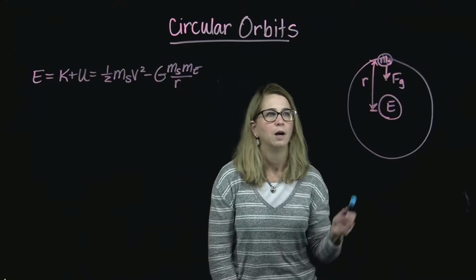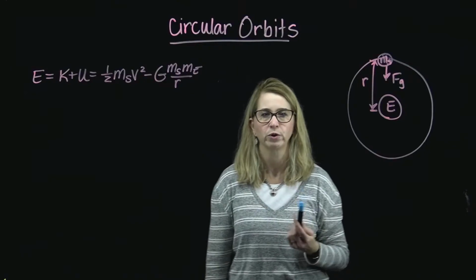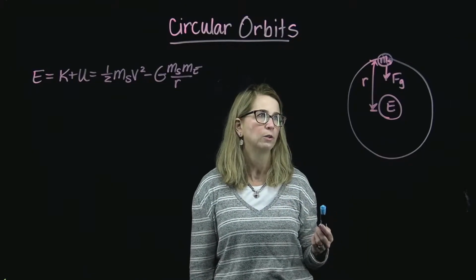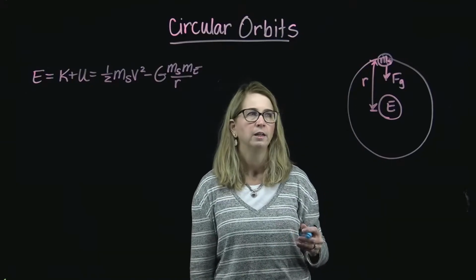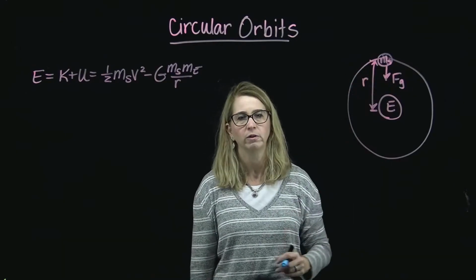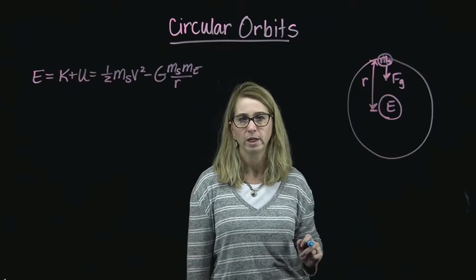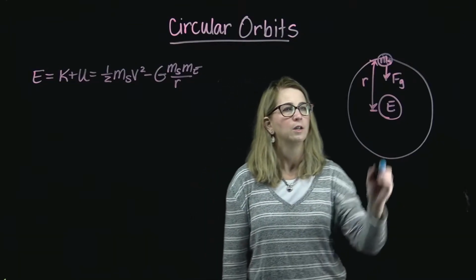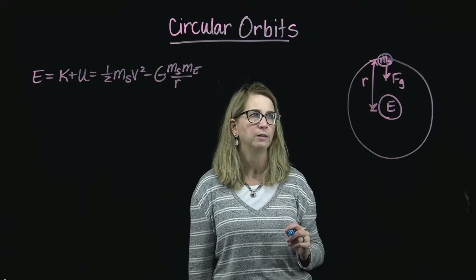So let's imagine that we have a satellite orbiting the Earth in a circular orbit. I've determined that the orbit has a radius of r. It's maybe not labeled so great, but I didn't want everything to overlap. Maybe it doesn't look circular, but use your imagination and pretend that it's a pretty circle. So the Earth is at the center, the satellite is orbiting.